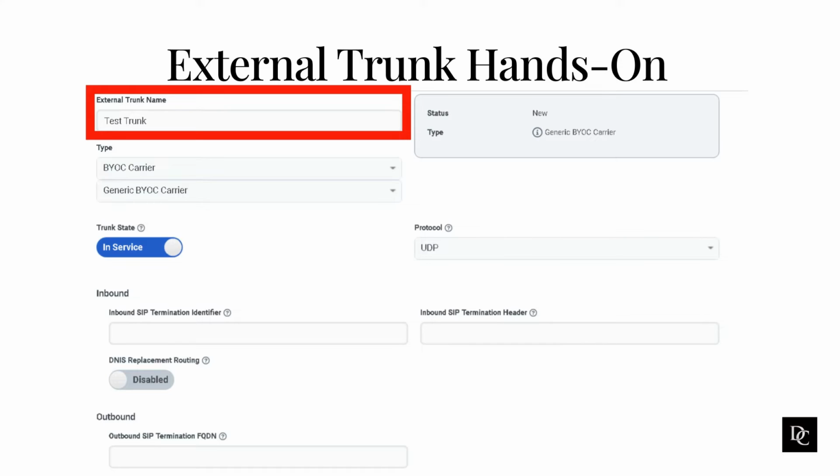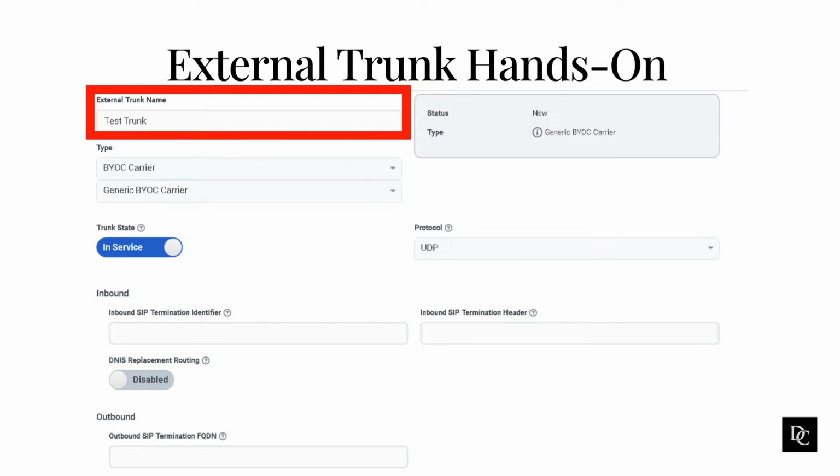There are two types of BYOC trunks that you can select depending on how your telephony system is set up. Each trunk type also has a subtype that is designed to narrow down the settings that are required for that type of trunk. The two types are BYOC PBX trunk type and BYOC carrier trunk type. One is a generic subtype that you can use for most carrier configurations. The other is a Verizon-specific subtype that you use if Verizon is your carrier.